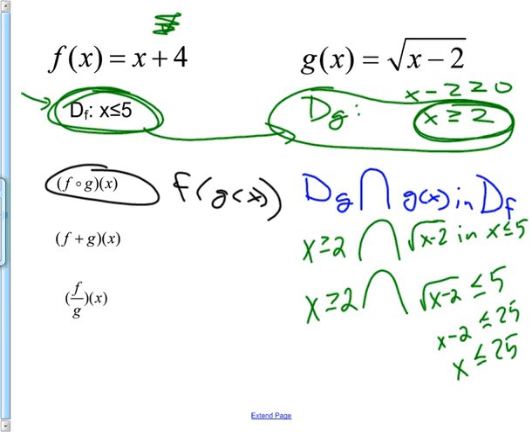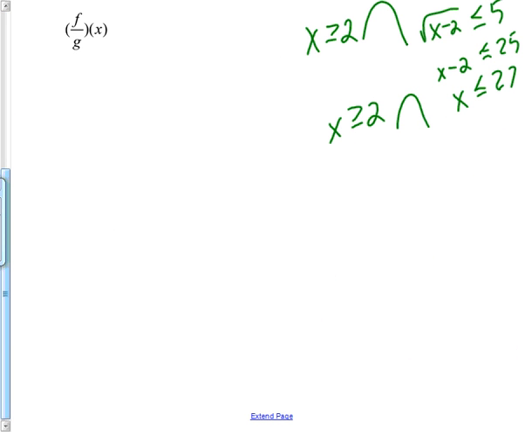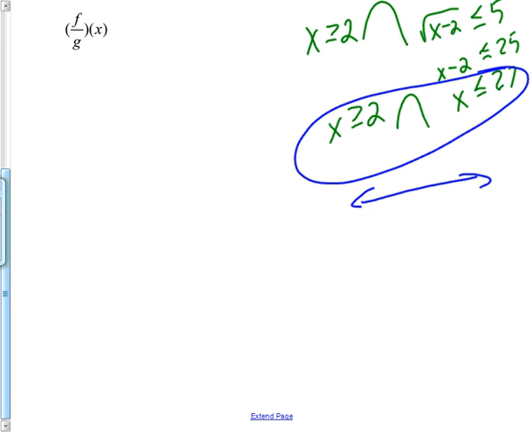All right, and I have this one. x is greater than or equal to 2. Thank you, 27. I knew it in my head and I said 25. I don't know why. I was thinking 27 when I said 25. Okay, so there it is. How do I finish this deal? Make 2 number lines. Really, it's the best way. Here's 2, bigger than or equal to. Here's 27, less than or equal to. Where do they overlap? Between 2 and 27 with a bracket.